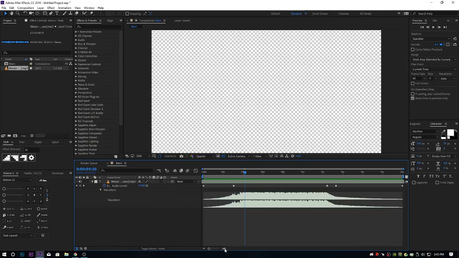Now we're going to beat the song, like make some markers. Now the little star on your keyboard, if you have a number pad, you can do that. Or if you don't have a number pad, you can just hold shift and then 8, and then as you can see, a little marker pops up. But if you try to do it again, as you can see, it replaces it.